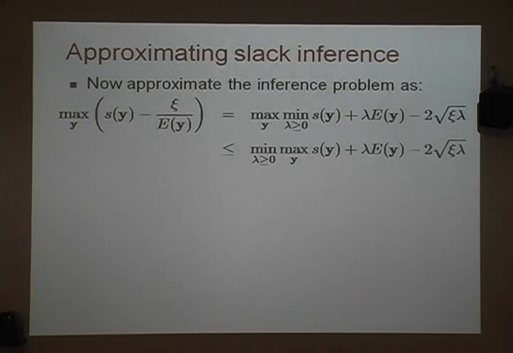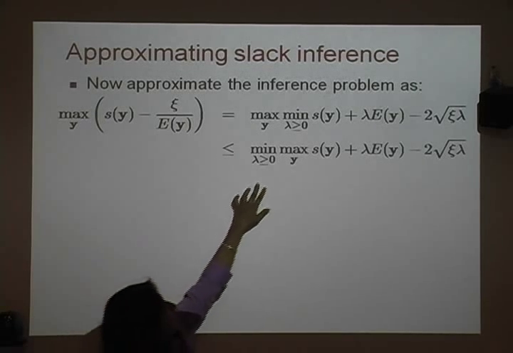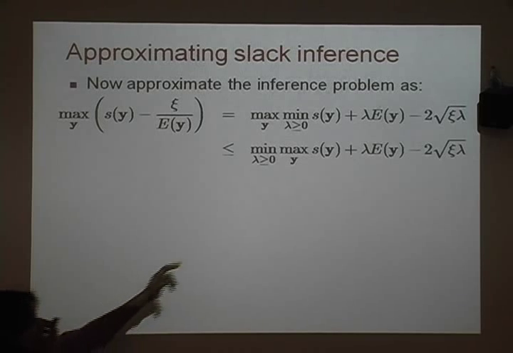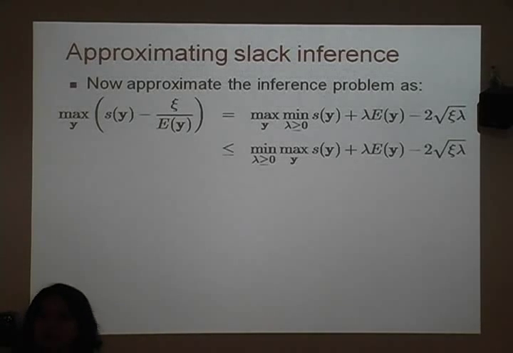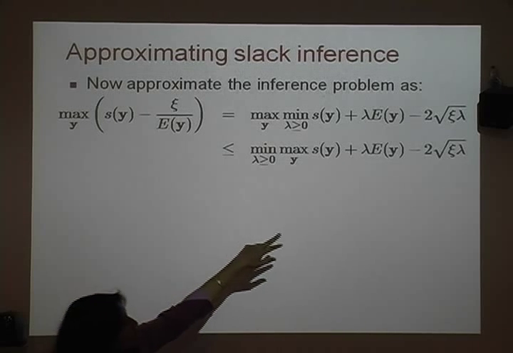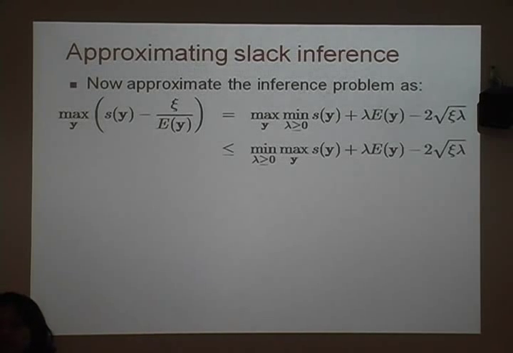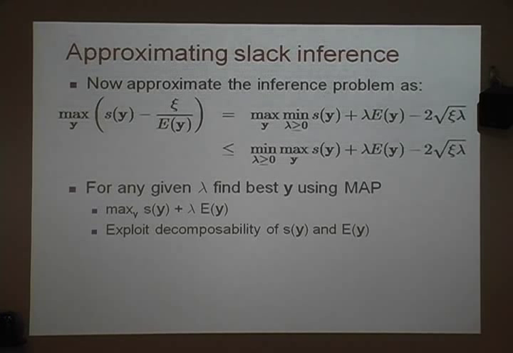Now there are two very useful properties of this approximation. Instead of solving this maximization problem, I will be solving this min-max problem. I first do a maximization after picking a value of lambda, and then I search over all possible lambdas. There are two properties. One is that the inner maximization problem is now very nice. It uses the error function and the lambdas in a linear way, and if the error function and the score function decompose the same way, you can solve this maximization problem using the same kind of inference algorithm that is used for margin scaling. That is one good thing. And the second good thing is that the inner maximization problem is convex in lambda.